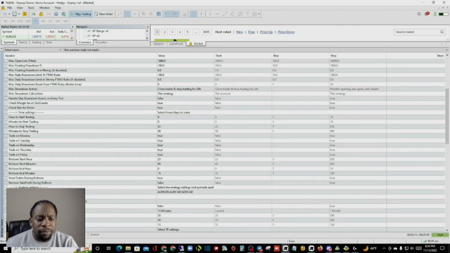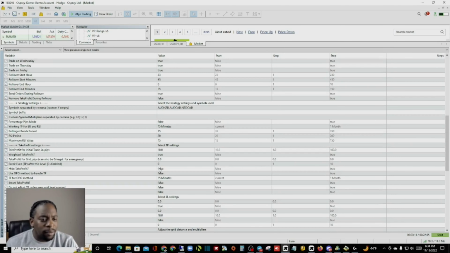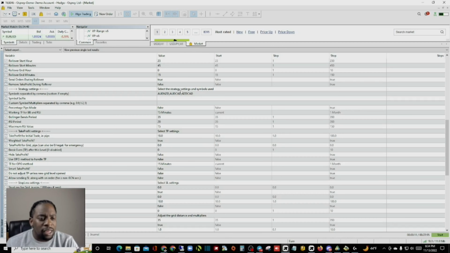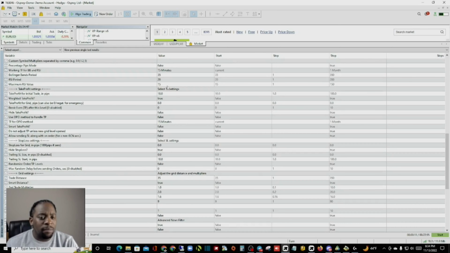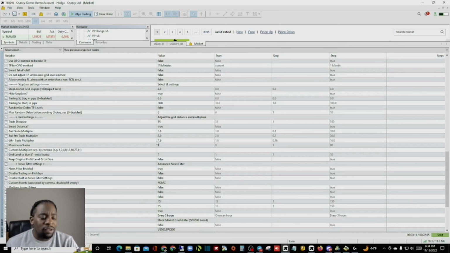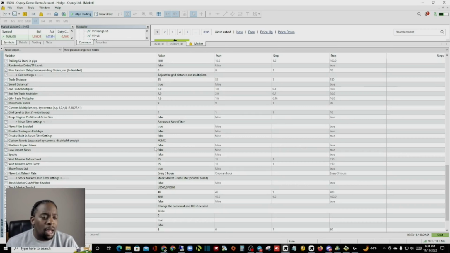It has different times of day that you can trade, whether it's true or false. So if you don't want to trade on Monday, you can click on false. It has rollover hours that are already set up for you inside of the parameters. And then it has the strategy settings that are already set up for the 3 different pairs they have placed in. Obviously, you do this based off of a 15-minute time frame. The overall take profit on this one is basically 10 pips. And when we go through the testing, you can see why that's important.